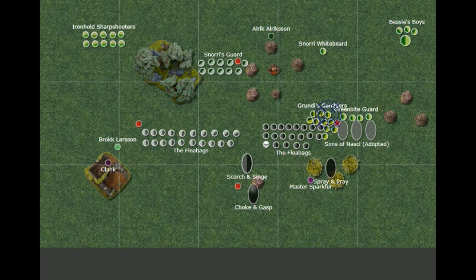And then Grundy's Gamblers attacked the Dragon Ogres and the Clan Rats. They didn't kill any of the Dragon Ogres, didn't cause any wounds on the Dragon Ogres, but they did kill one Clan Rat on the left-hand side, on the right-hand side, sorry.